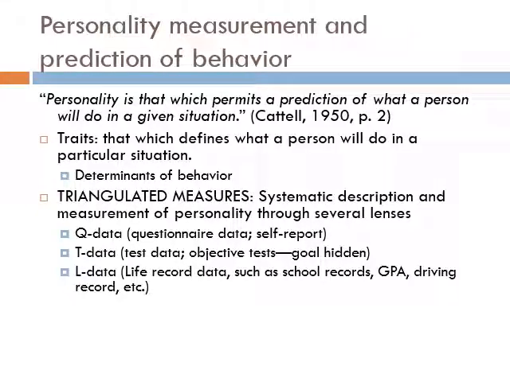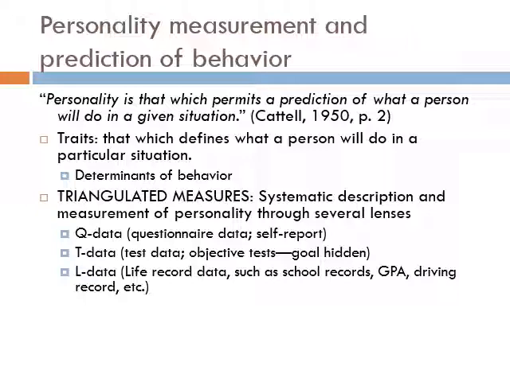He had Q data, his shortened term for questionnaire data, which is self-report, what a person says about themselves. Then T data, which is test data, and these are objective tests where an individual taking the test might not know exactly what's being measured. This might be like the Big Five personality test, where different constructs are hidden in items that are mixed up and presented in a different order. That is thought to reveal a more honest assessment of personality, aside from what the person thinks of themselves. And then we want to see if this is consistent with L data, or life data, like school records, grade point average, driving record, and so forth.